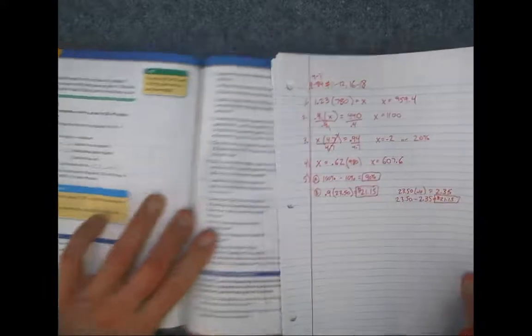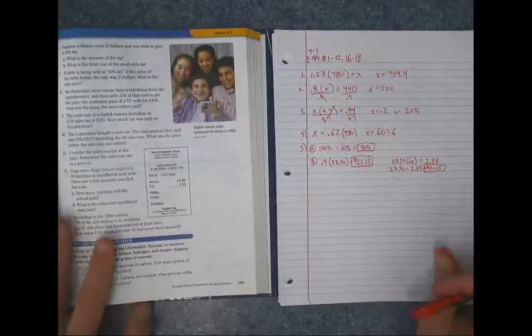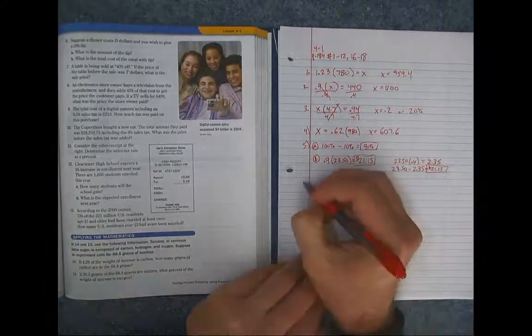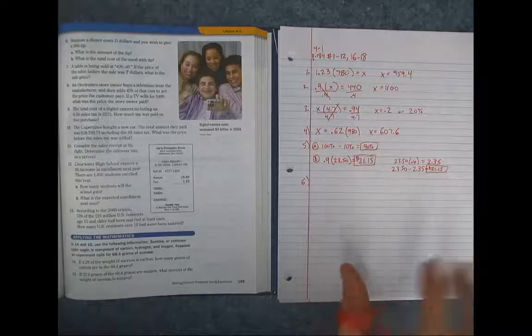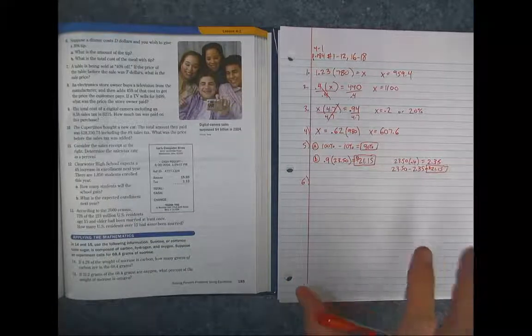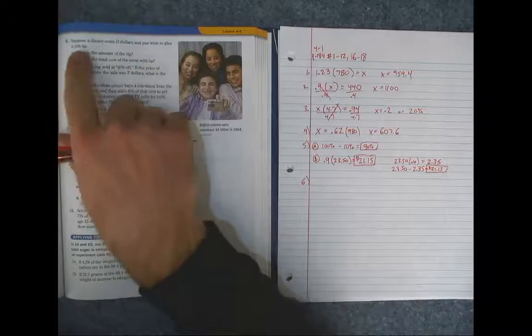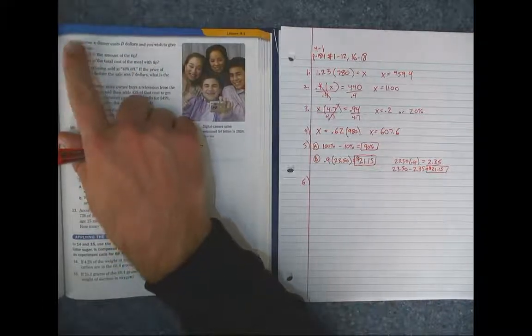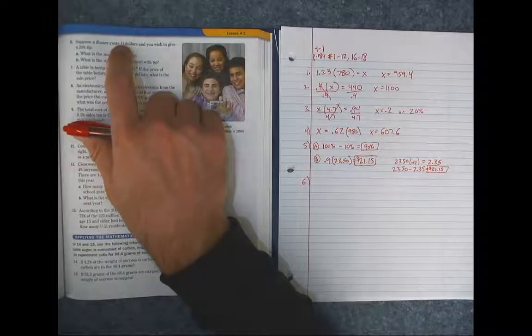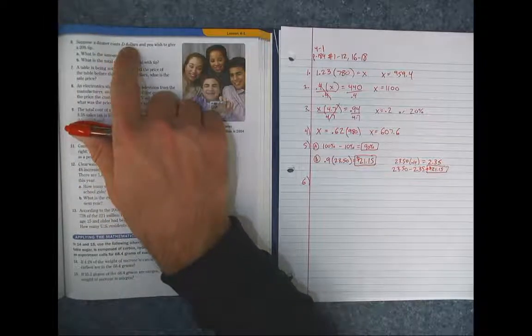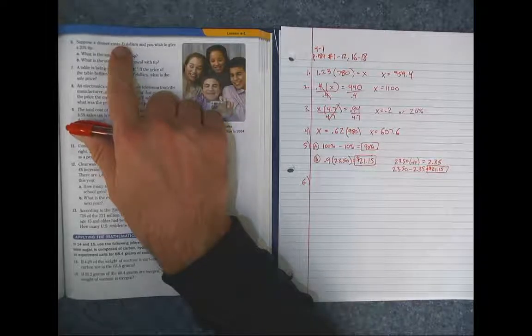All right, number 6. Suppose a dinner costs D dollars, so they're not going to give you the actual number. Meaning, when we write these out, now we're going to have to write an algebraic expression with a variable. You wish to give a 20% tip. So we know 20% is 0.2. What is the amount of the tip? Now you can't give me an actual dollar amount because you don't know how much it costs. But D here, when they write it out like this, D dollars, D is the variable they want you to use. So not X, not Y, but D represents the amount the dinner costs.